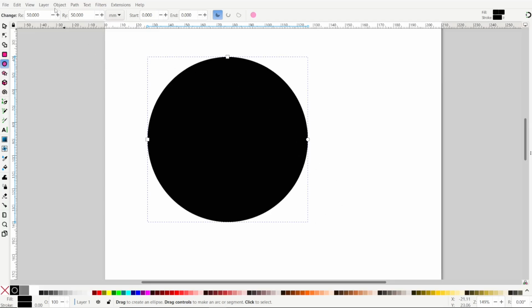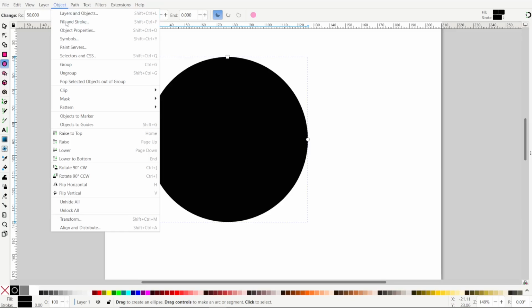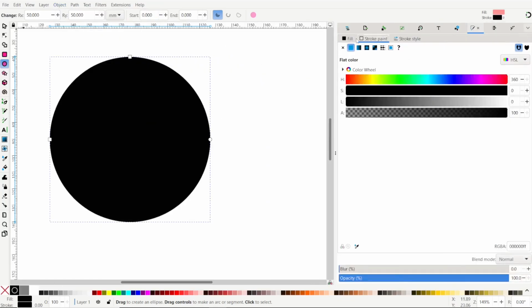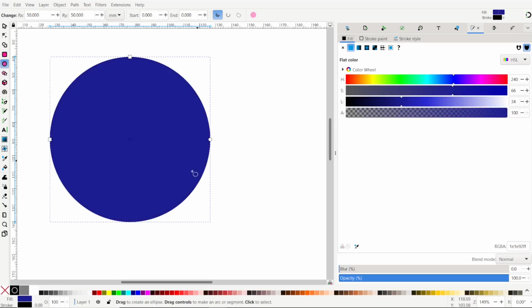But of course we can change this object's fill and stroke. So I will go to this option, and on the fill, you can change the color of this object. So for example, I will change it to blue. I will change the hue, I will change the saturation, maybe something like that. And then I click on lightness somewhere here. And like you see, our object color has been successfully changed here.